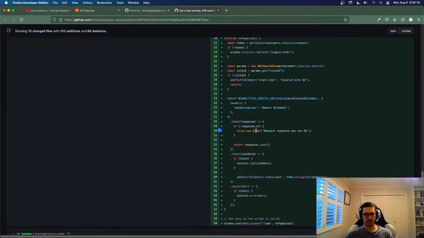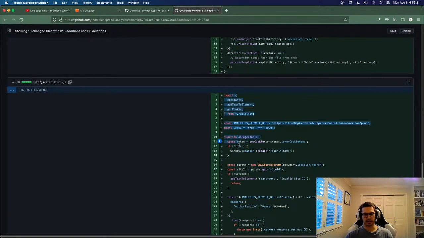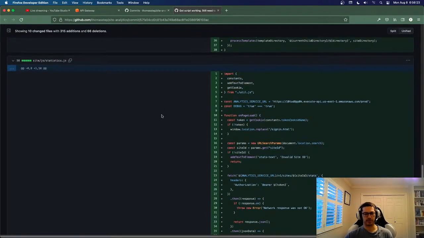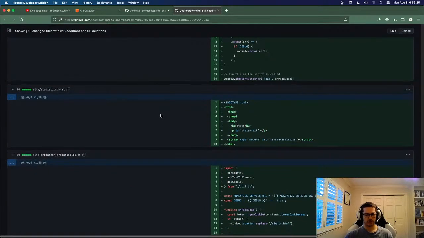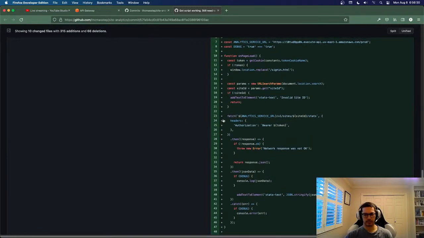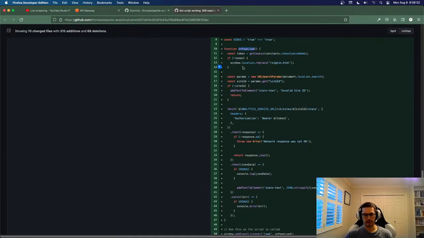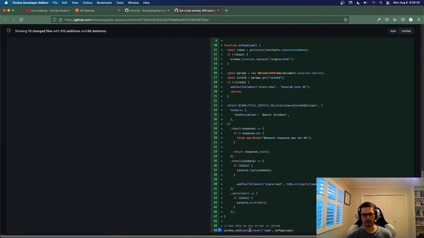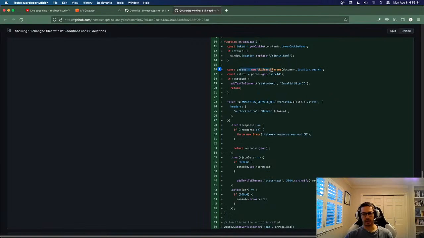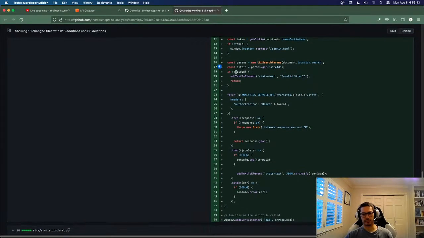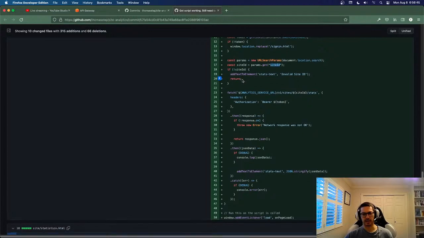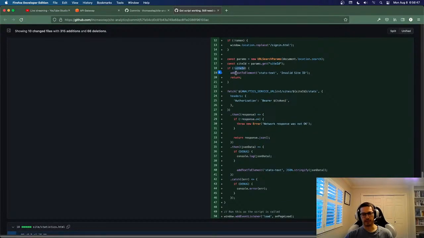We'll probably look at this later today. This was the JavaScript for the statistics page. There's the blank HTML. On page load, there's a listener down here which calls that function. It gets the token from the cookie, then grabs the parameters and gets the site ID. It posts an error message if it's not correct.